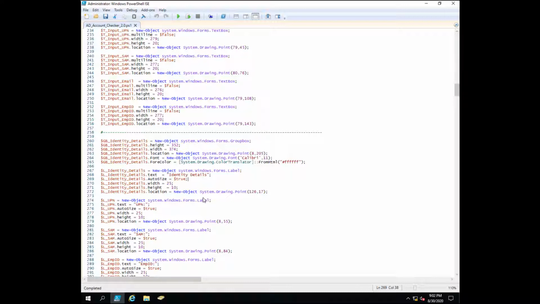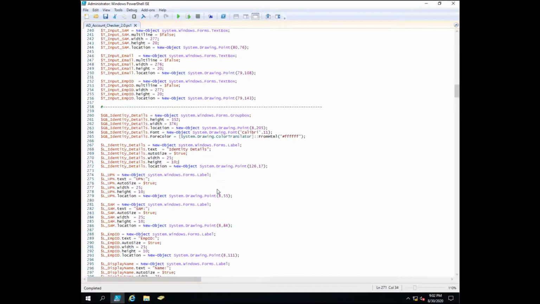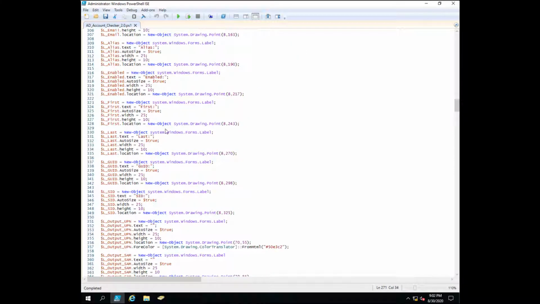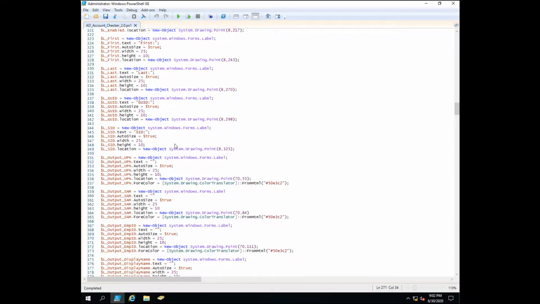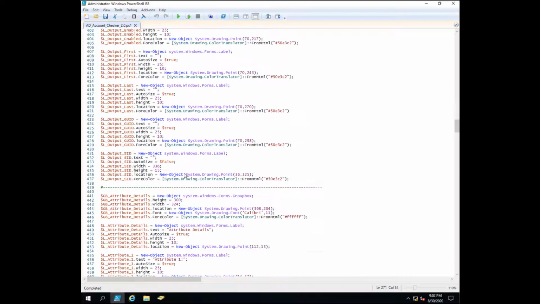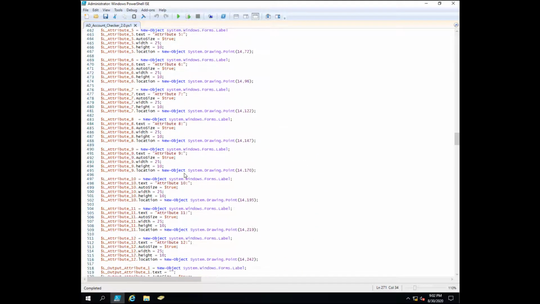Again, that video talks about group boxes and all of these different Windows Form components, so I'll try not to repeat myself in this video, but that's all we're doing here. This is all the code we need for that interface: the code to create the labels, the forms, the group boxes, the text boxes, the buttons, you name it. All of that is there.